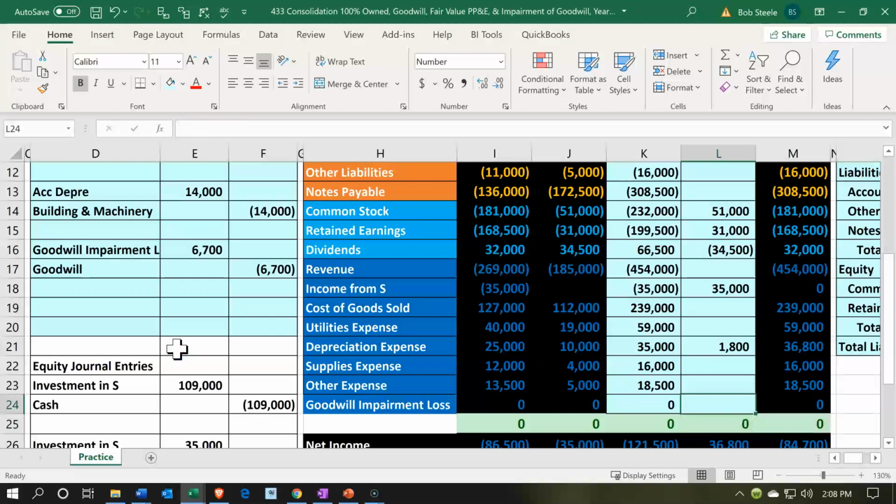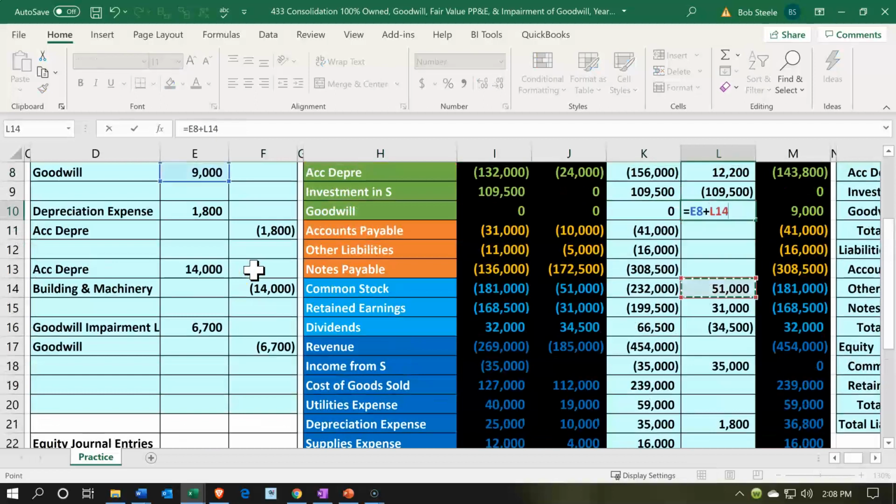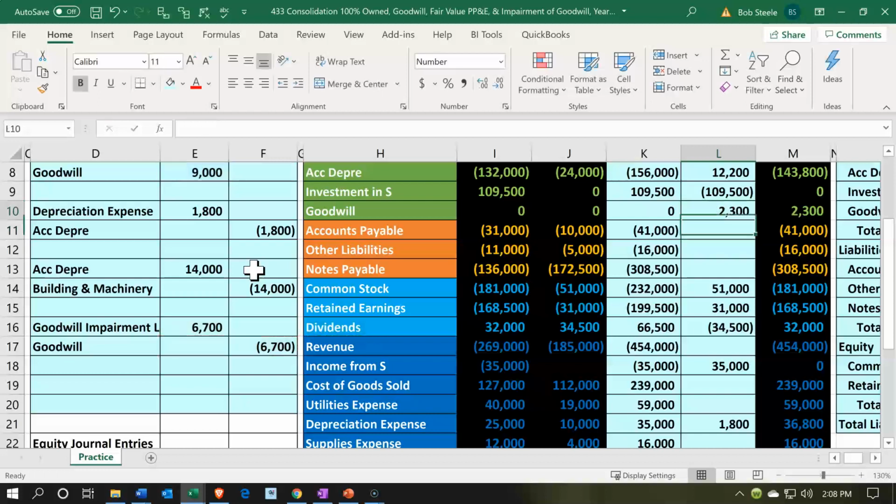Let's do it again. So I'm going to equals this 6,700. And then the other side is going to be going into the goodwill, the asset. So we're going to scroll back up top. And something's in it. I'm going to say F2 plus F2. And then let's credit that goodwill, bringing it down to the carrying value of the 2,300. So here's our ending numbers here.